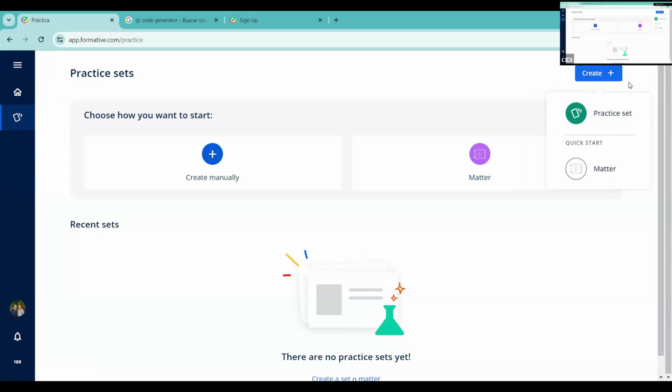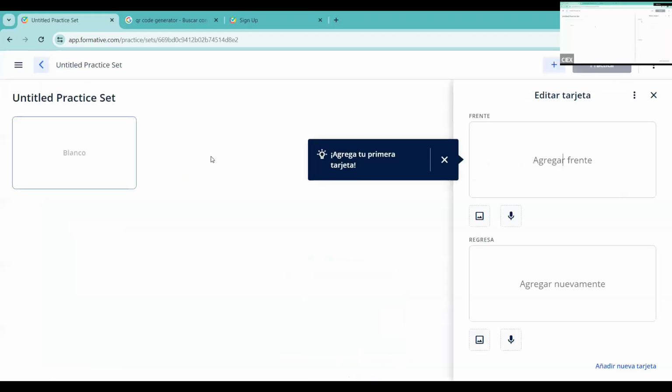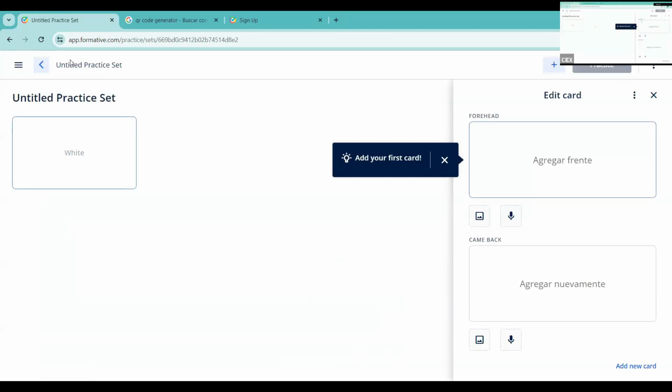The important thing about these EdTech apps is that you are going to give students the opportunity to explore a task and reinforce the topic. So let's create manually. And you're going to have this kind of screen.